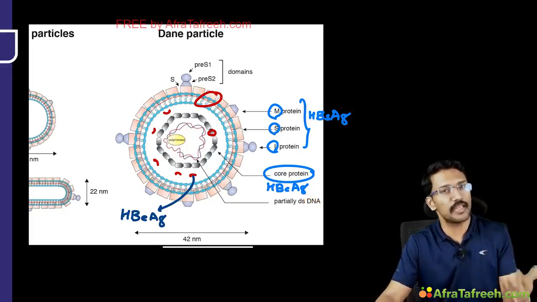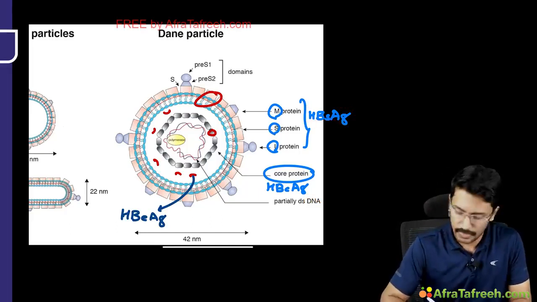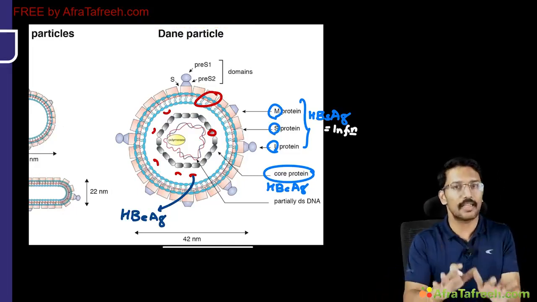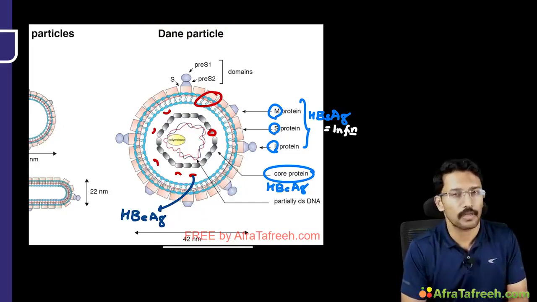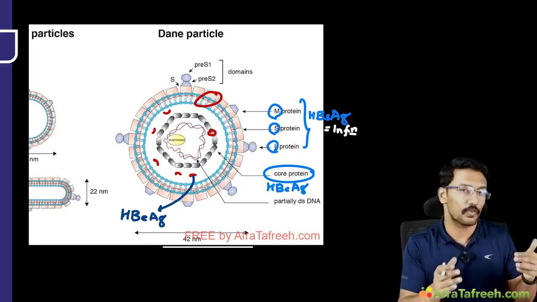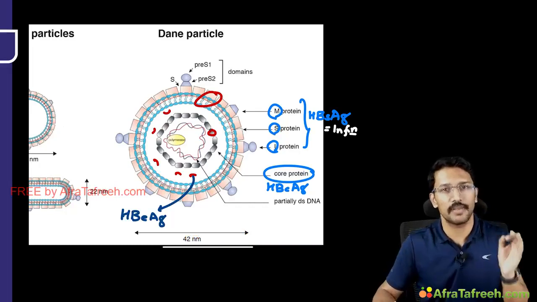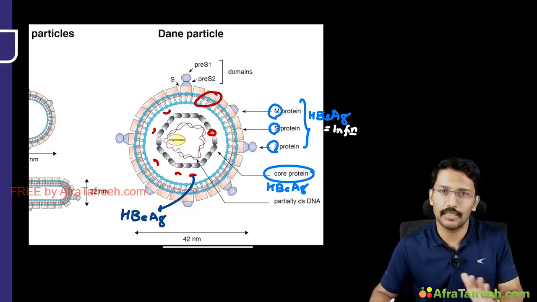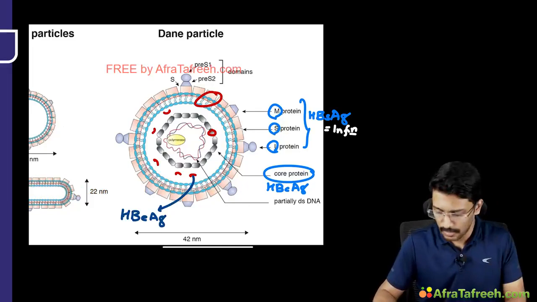So when there is a hepatitis B infection, the first thing we can detect is the surface antigen. Whenever we have surface antigen, it indicates what? It is equal to infection. It says that there is hepatitis B virus infection in the patient's body, whether acute, chronic, active hepatitis in chronic, or an inactive carrier state. HBsAg will be positive as long as the virus is there. This is the surest evidence of infection, HBsAg presence.